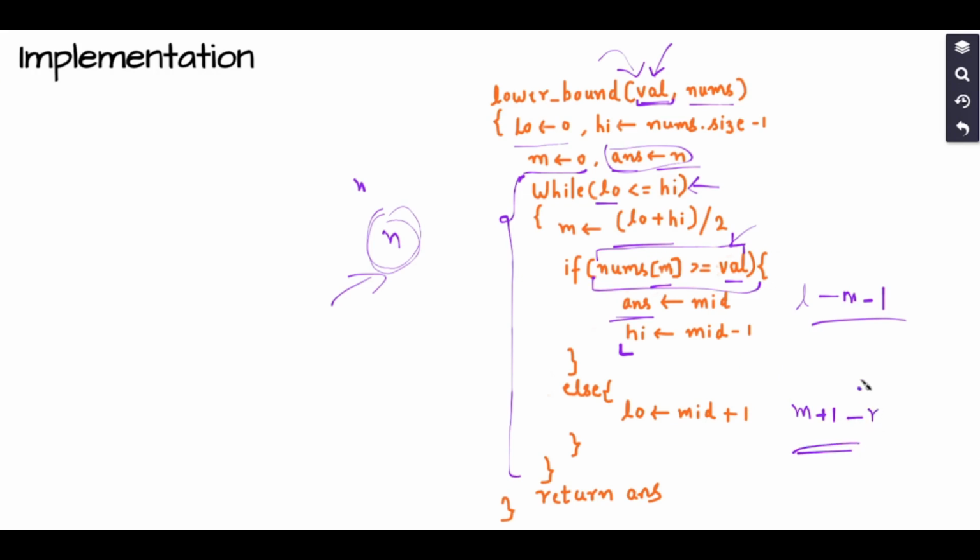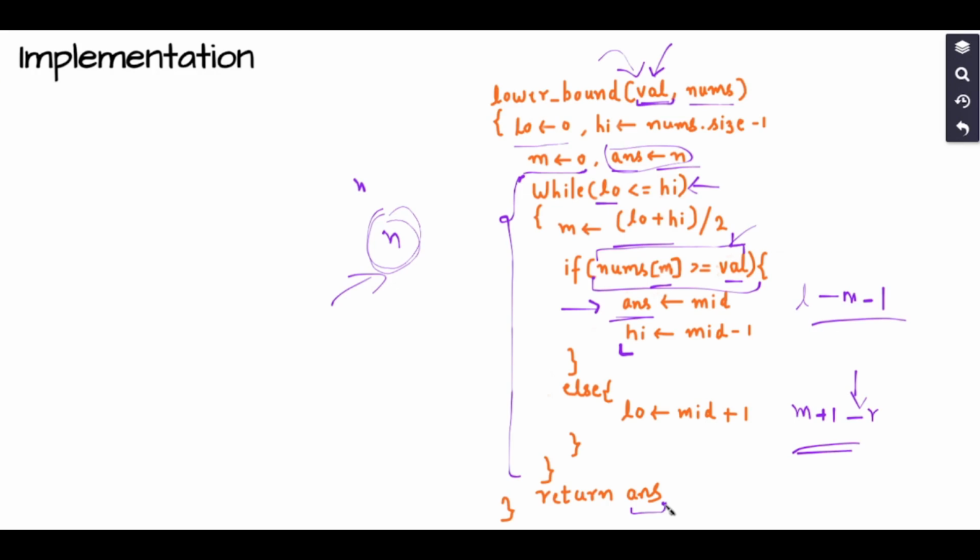That means I will find my first occurrence in this range, because the current middle element is less than the value, so I have to go to the larger elements. Fine, in this fashion I will have my answer stored in this answer variable that I'm returning at the end of this function. Fine, so that's the lower bound function, which is very similar to binary search. All we have to do is to just use an extra variable and try to store the first occurrence of the value if present, or the first occurrence of the element which is just greater than this value.